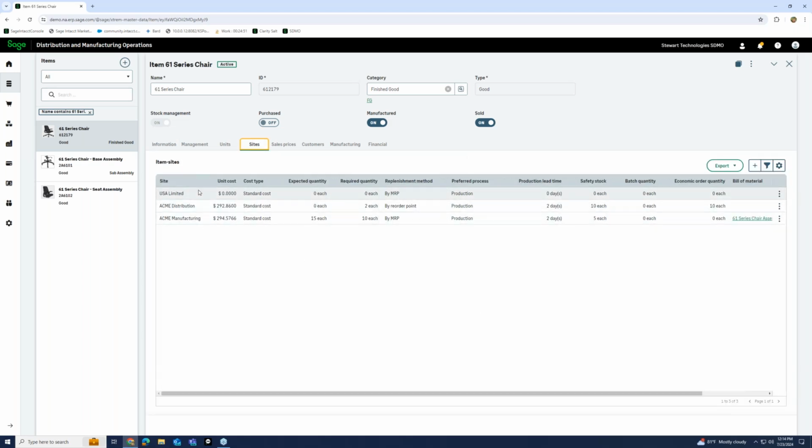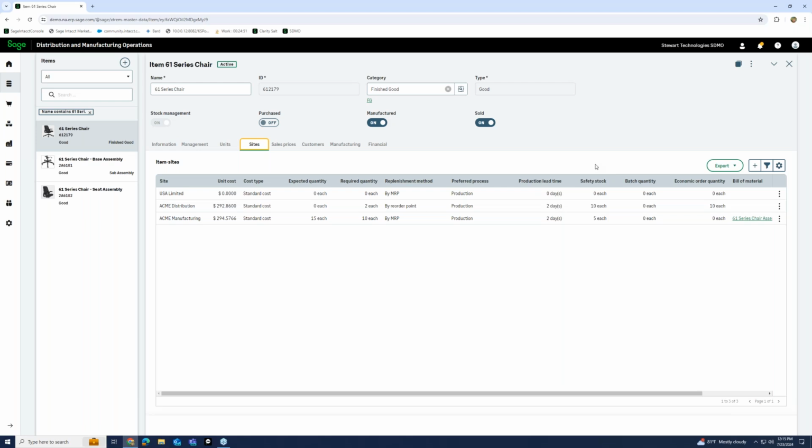What I wanted to highlight here really speaks to what we talked about with multi-site management. At the distribution warehouse, I like to stock this chair here because I like to be able to sell it and ship it right from my distribution warehouse. But I want to point out a couple things. One, because I'm not making it at the warehouse, I'm going to have a reorder point as my replenishment. Two, because I don't make it at this warehouse, I'm going to have a higher safety stock because it takes a little bit of time for me to move it from my manufacturing warehouse over to my Acme distribution.